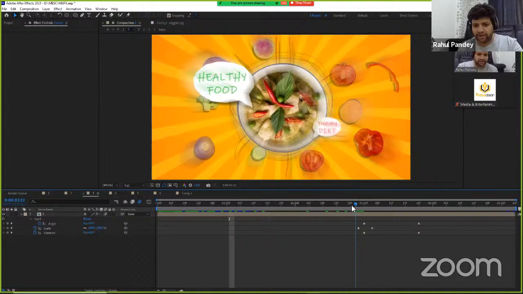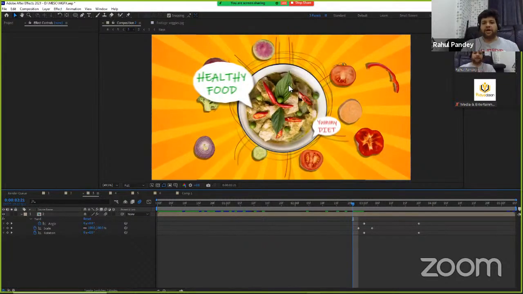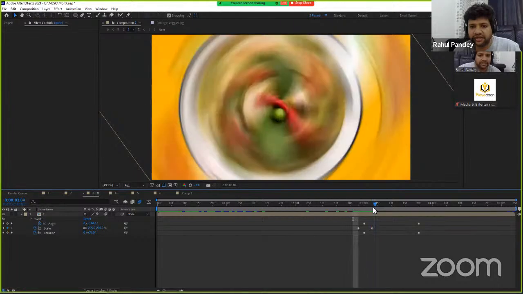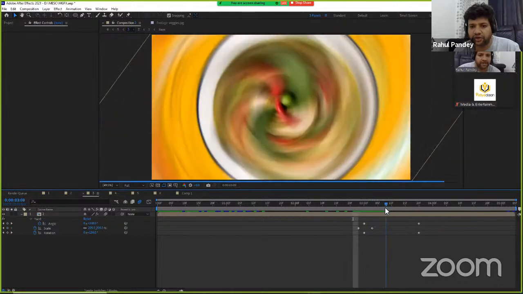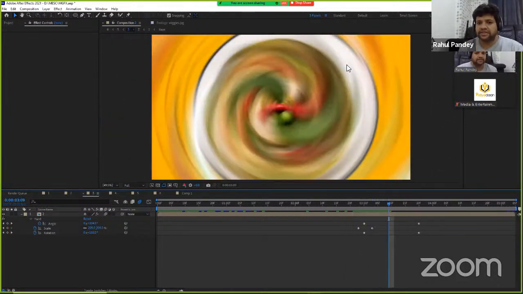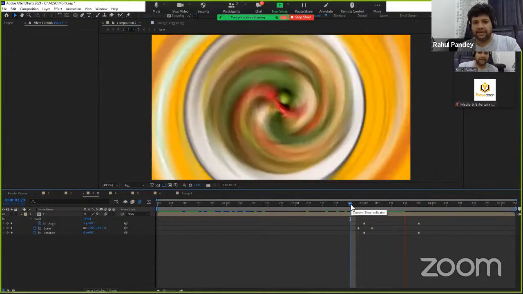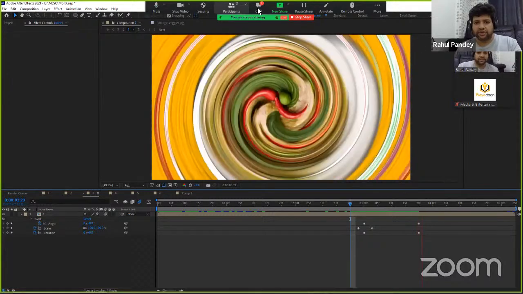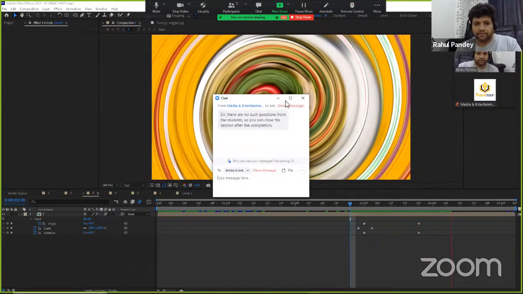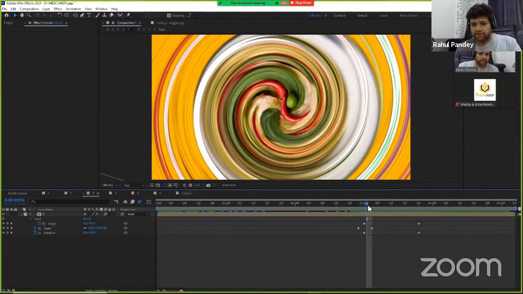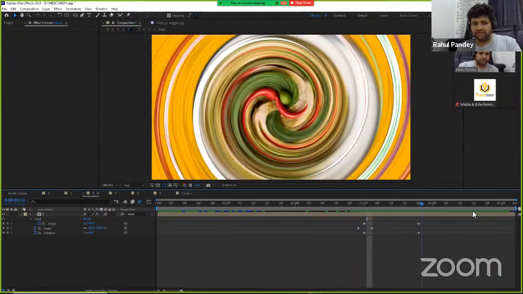And after this, we have to cut from this shot to the next shot where the delivery boy is seen. So that's why we have added an effect over here. And here you can see there is a zoom in, and then there is a fast rotation. So this symbolizes the rotation of the delivery boy's scooter wheel. And that's how this is actually coming. Okay, so this is what we have.